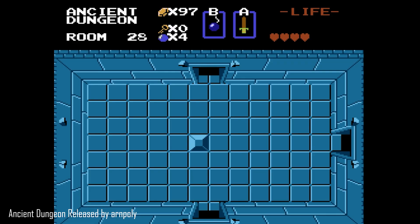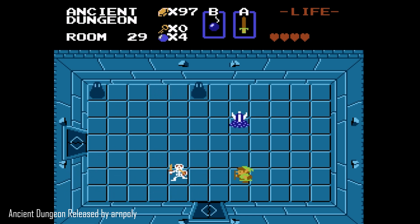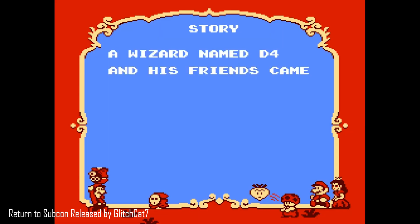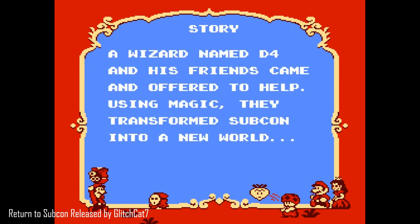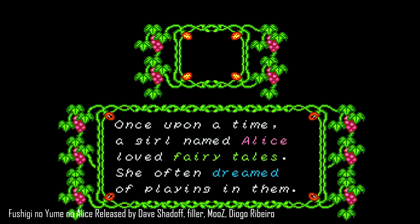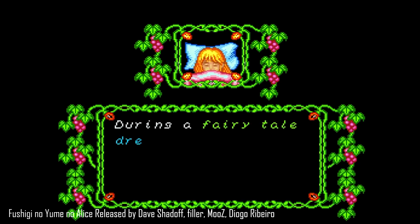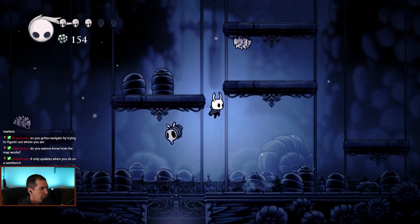There are so many different aspects to ROM hacking. There are people who create the tools to make ROM hacking possible, level designers, creators, editors, and all sorts of different things. A lot of ROM hacks are translations of old games that never came to the States — from Japanese to English and English to Japanese. There are so many different people involved, and it's really awesome to see what the community has done to breathe new life and create brand new games out of games that we know and love.